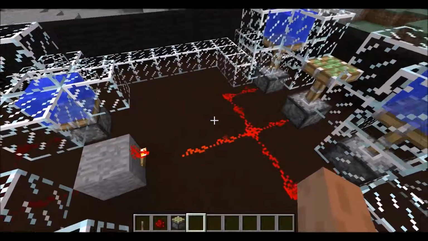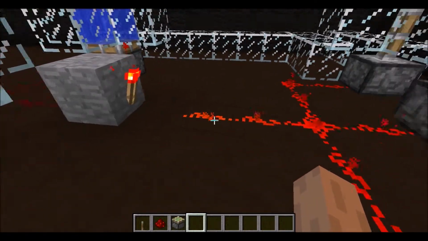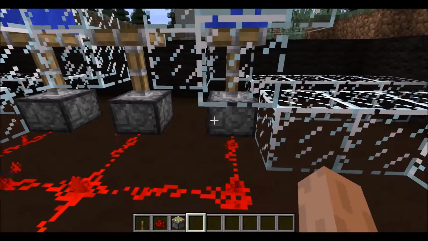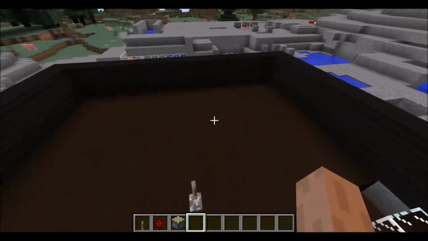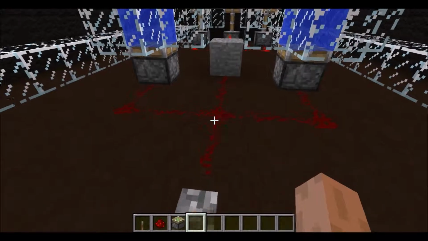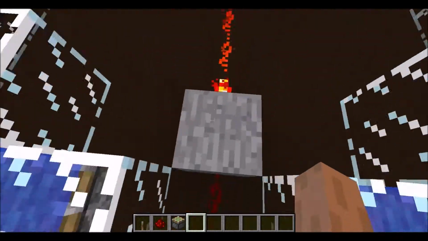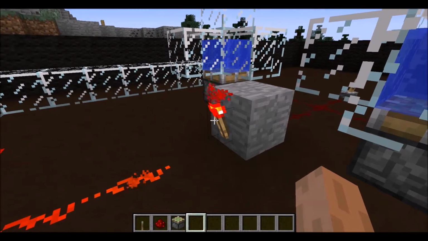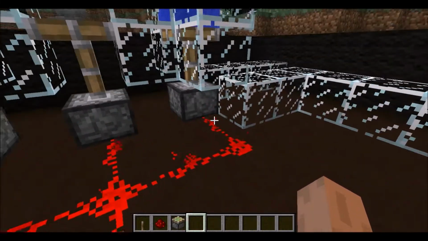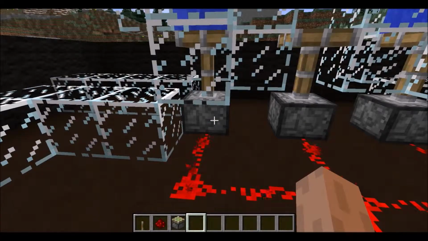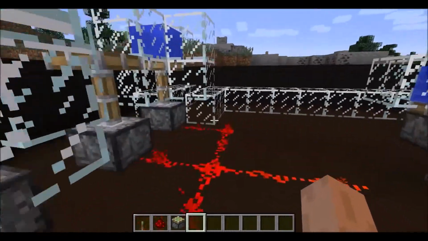However, if you come to this side, you can see that the circuit is already active. So this redstone torch on this block here is activating this redstone here, therefore powering these three sticky pistons that it is connected to. And in case you didn't know, when I hit this switch, this area here that is powered off will actually power on. However, when the redstone here hits this block, it will do the opposite and deactivate this redstone torch here. In turn, it will deactivate this redstone trail, which means these pistons will become deactivated. And when those pistons become deactivated, this water here will fall down and lead through to there. Same on the other side here.